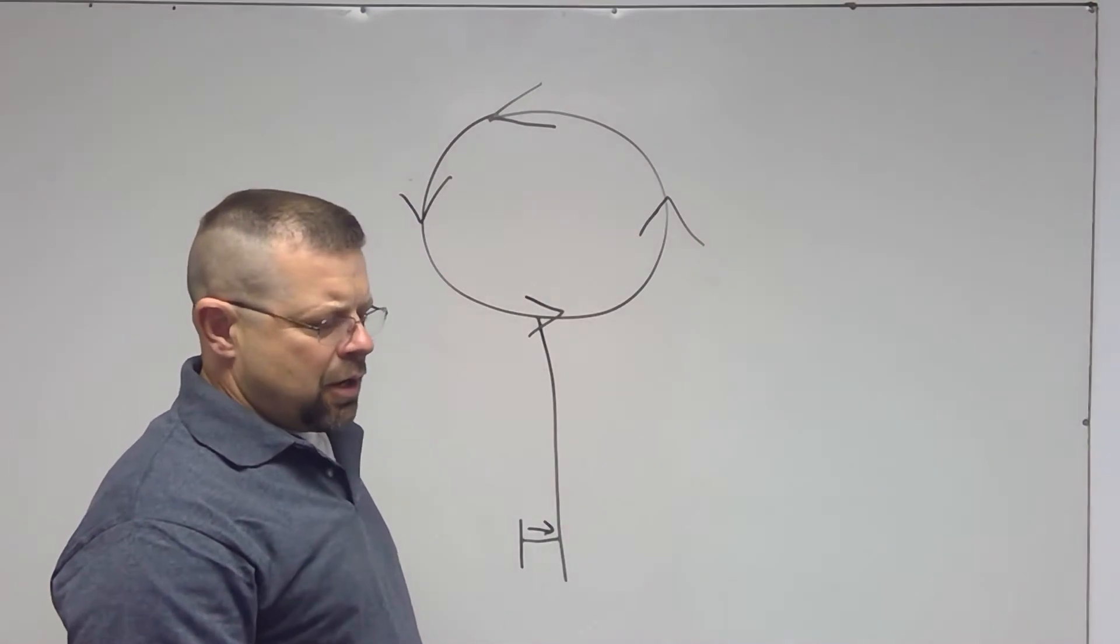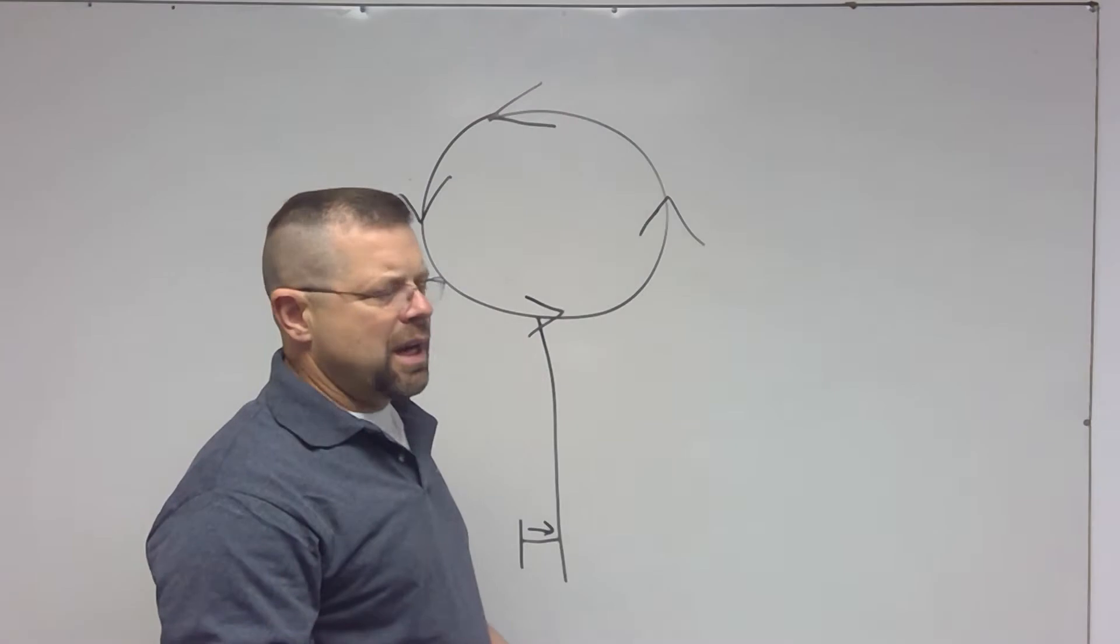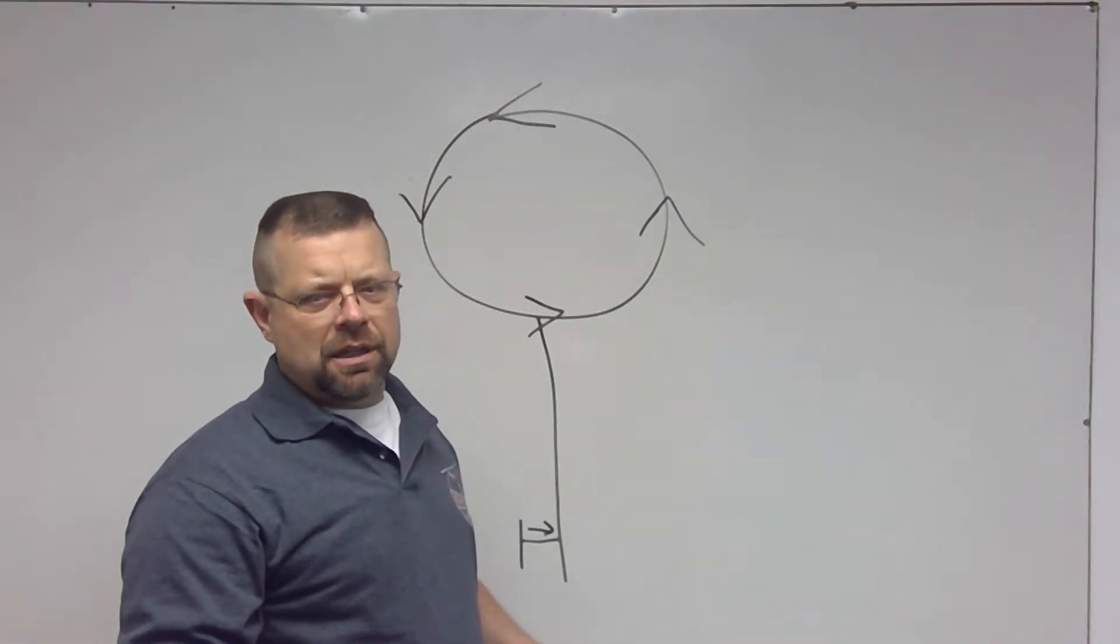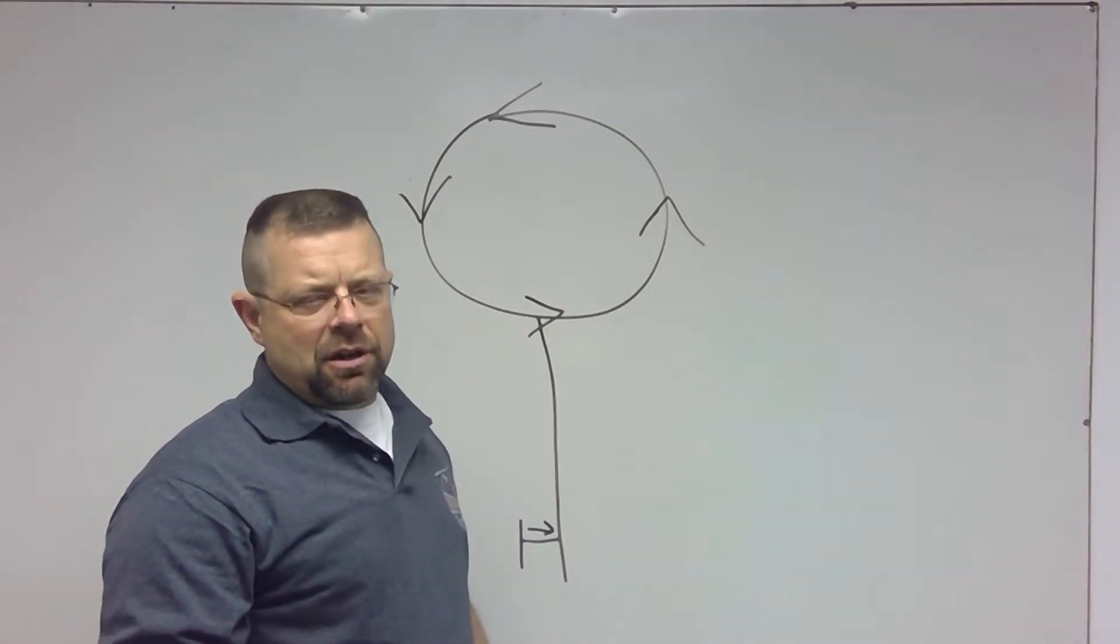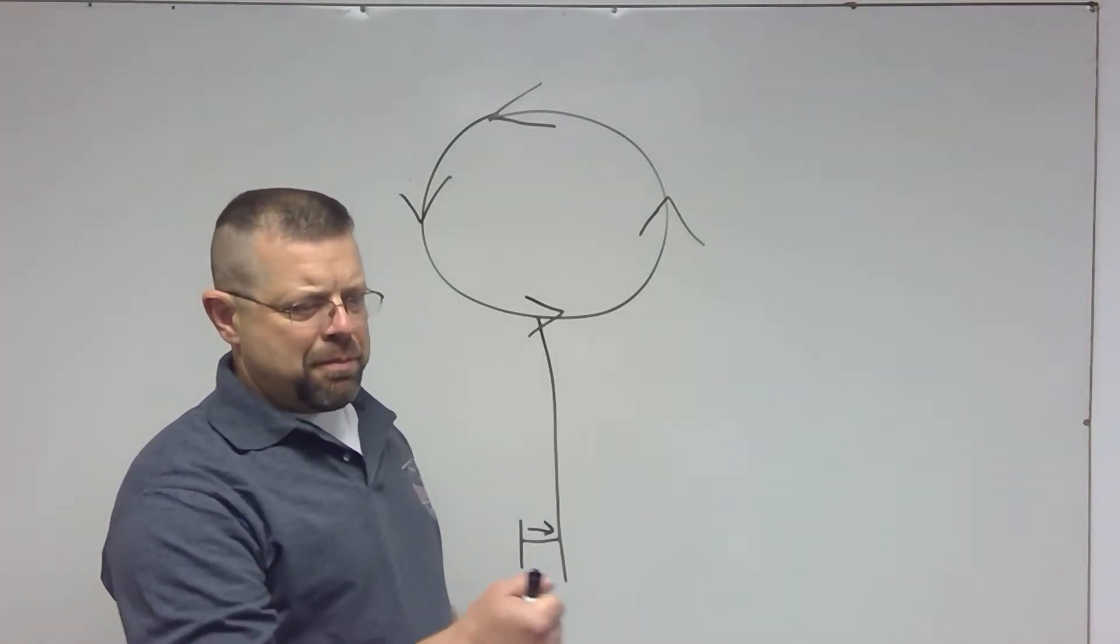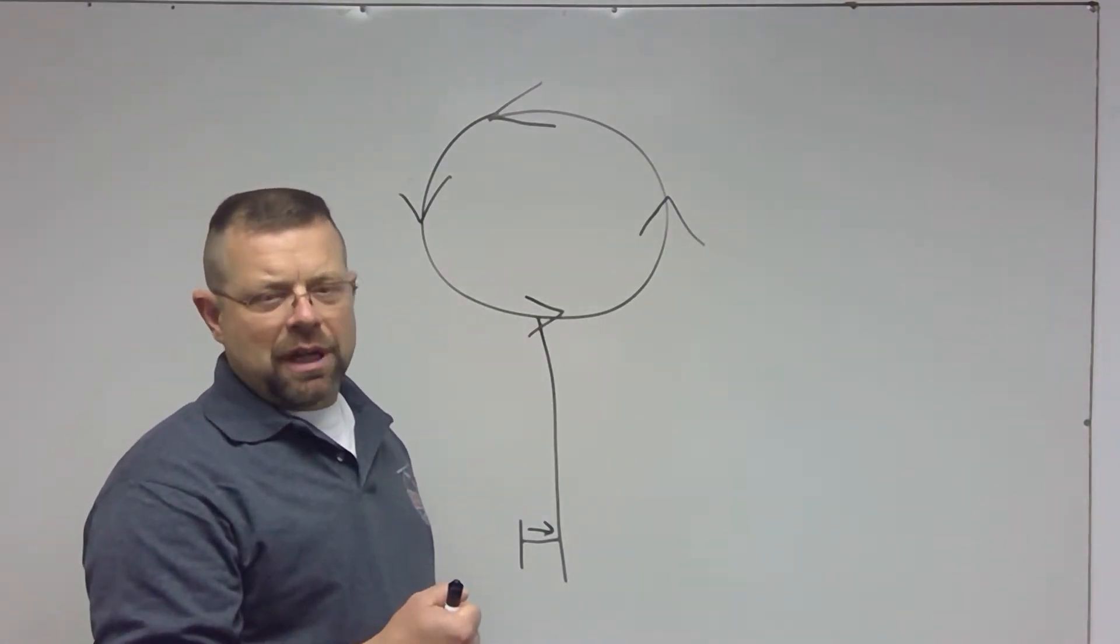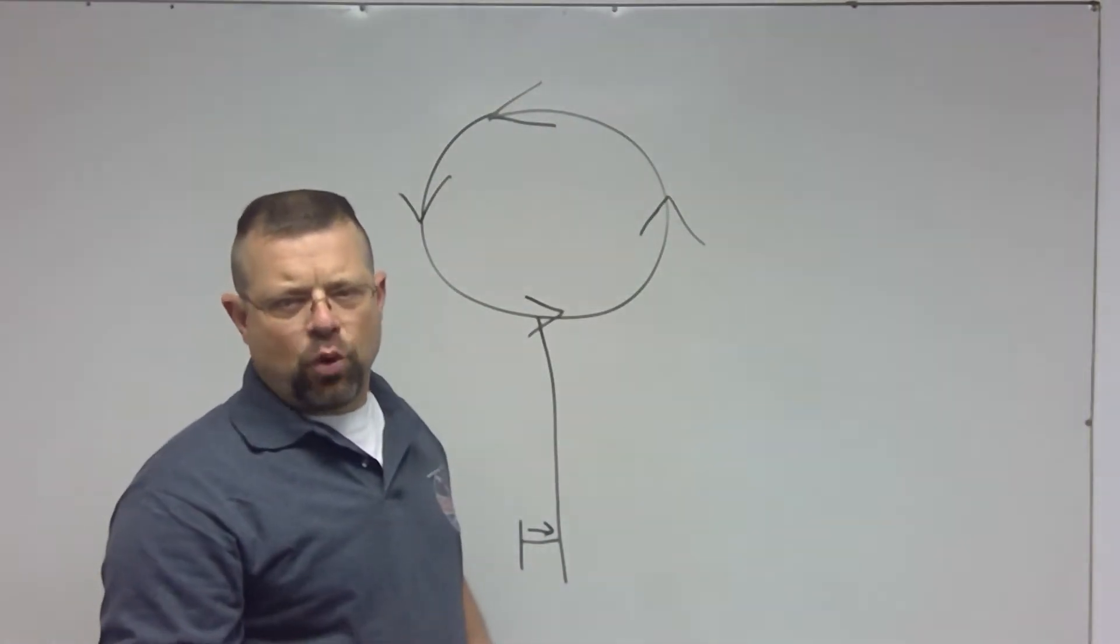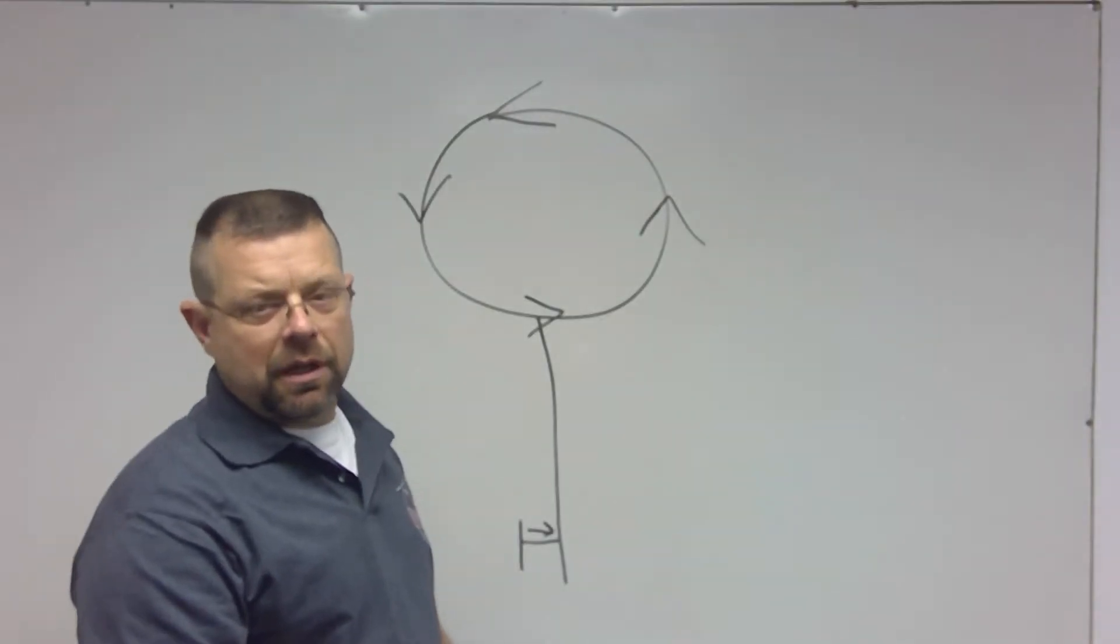As you slide on, and we will talk about slide-on landings in another video, the brakes on a slide-on landing are lowering the collective gently. Do not make the mistake on a slide-on landing by pulling back on the cyclic to stop the helicopter because that will not slow the helicopter down. All that will do is tilt your rotor system towards the tail boom and could cause a tail strike in some helicopters.